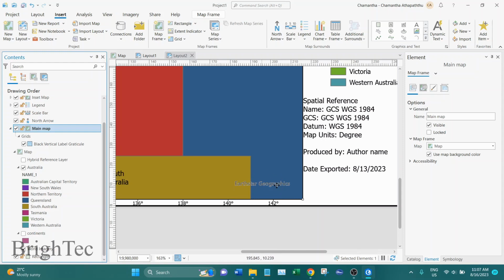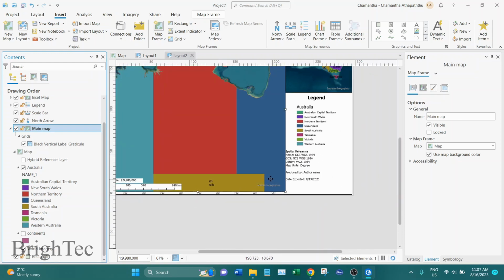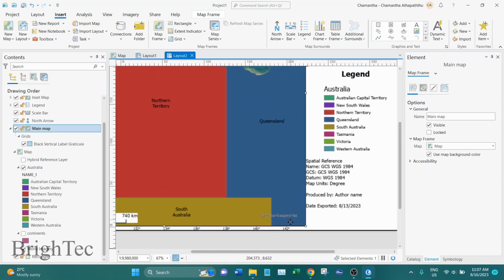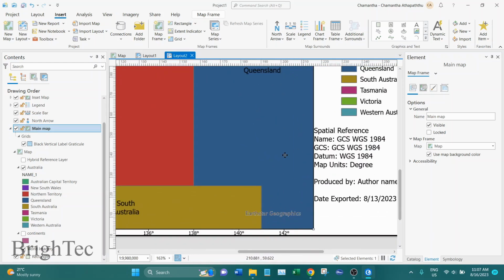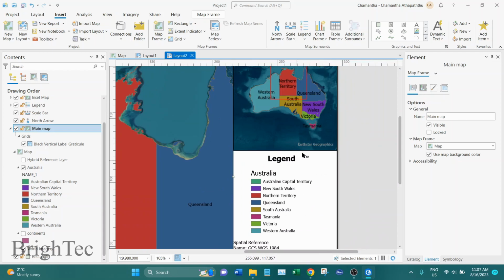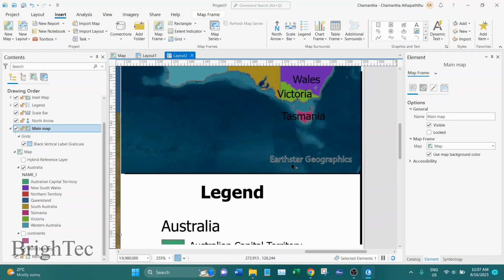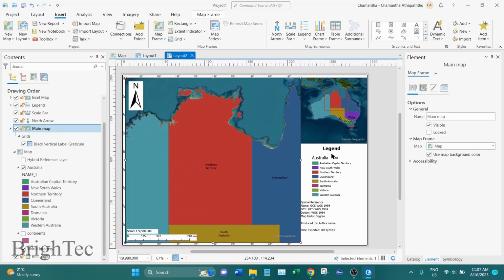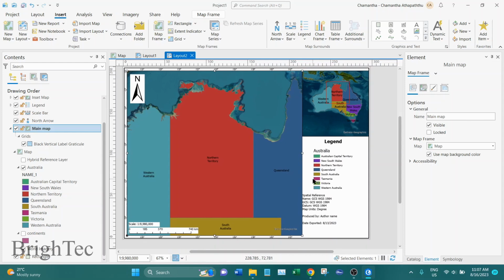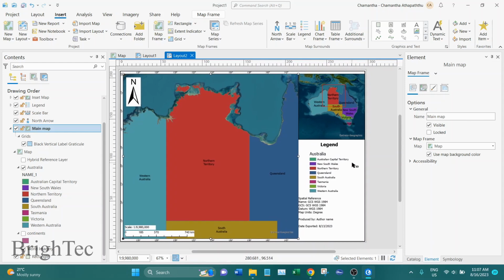This text refers to the source of the base map that we have used, and it appears in the layout here in the main map and also in the inset map. This is something that is automatically done by the software, and there is one way to get rid of that source text.